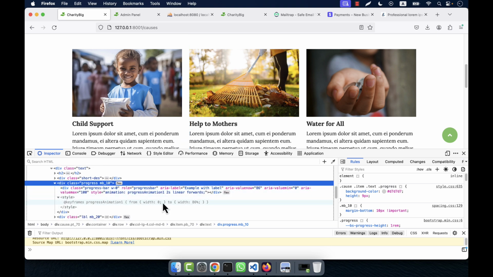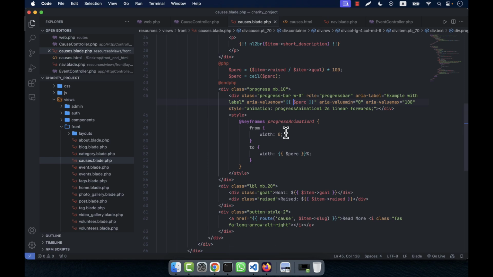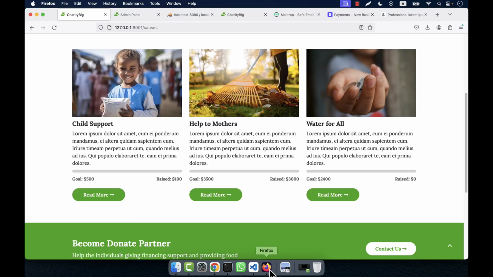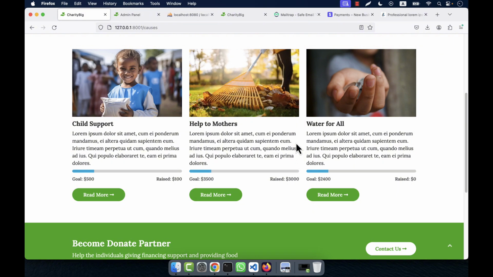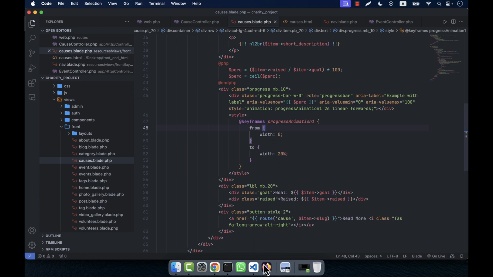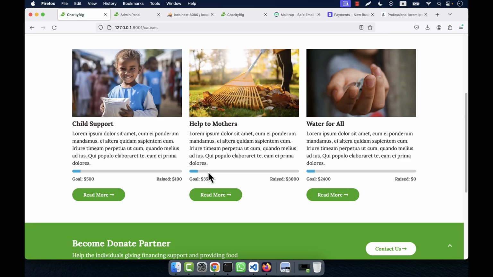The style here is like this. When I give here 20% or something like that, it is working, but only this is not working. So what value is coming here now? Let's check it.